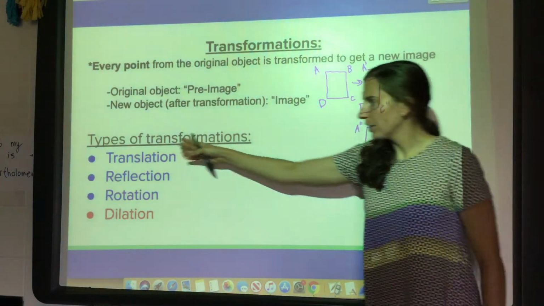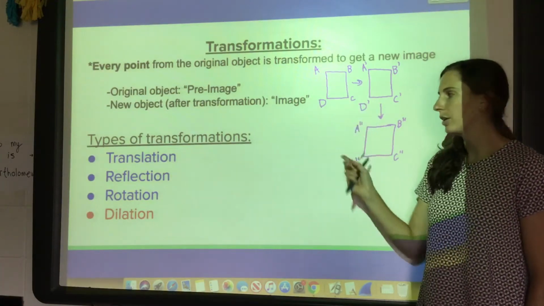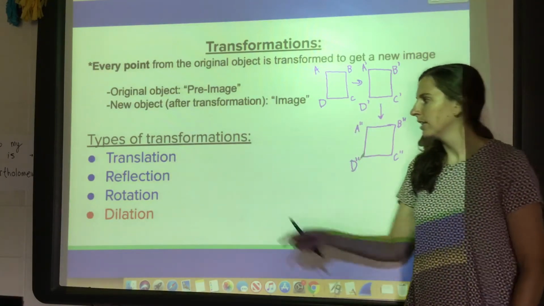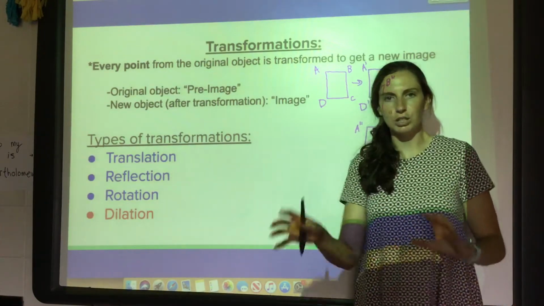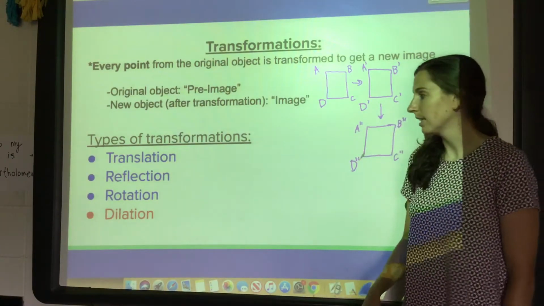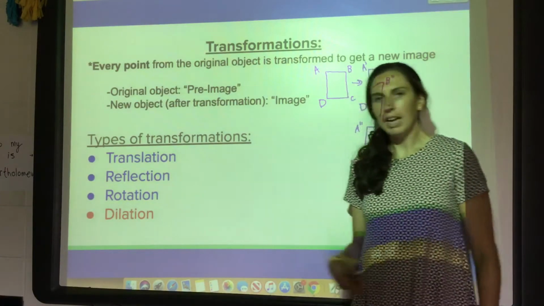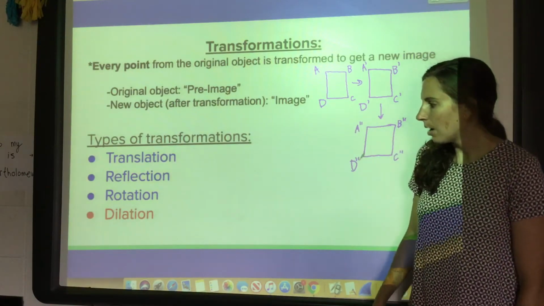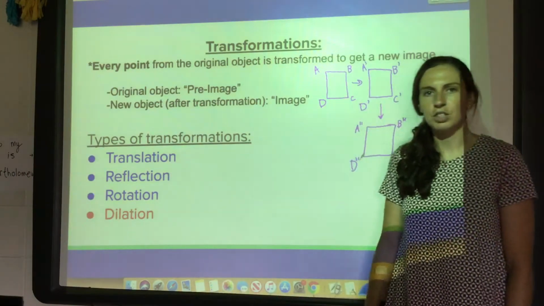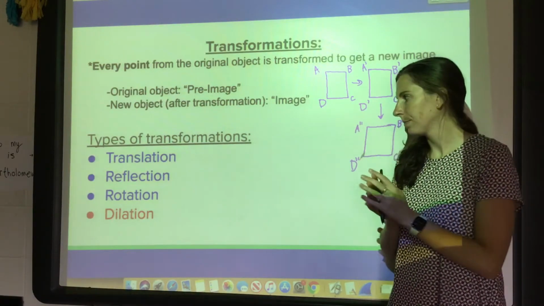There are a few different types of transformations. This that I've been doing, where you slide or just move it, is called a translation. You could also have a reflection, which is you flip it across some axis, forming like a mirror image. You could rotate, so just twist it around a point. And then you have a dilation. Just like you might get your pupils dilated, dilation is a stretch or a shrink.